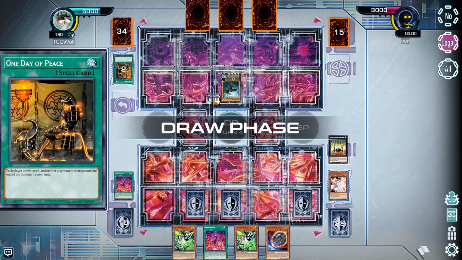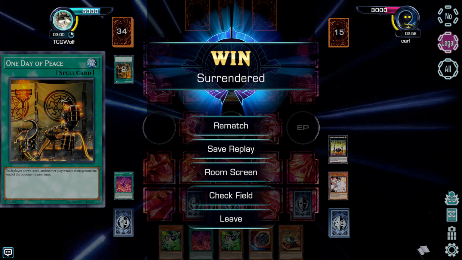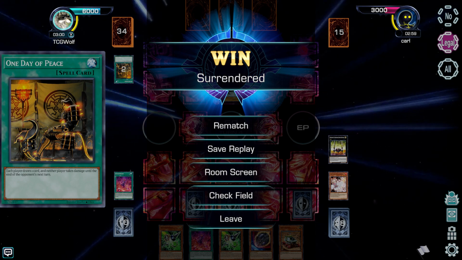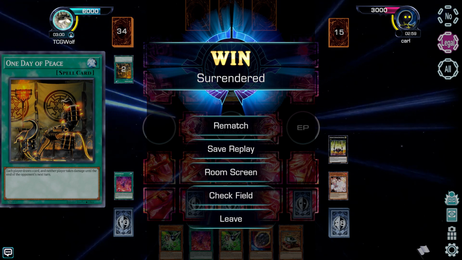Because we really want him to still take damage. Yeah, that's what I thought. If he did the 1 day of peace, he wouldn't have been able to deal damage, and that would have been really bad, but it's just the way of Numeron. You either kill in 1 turn, or you're damn well close.